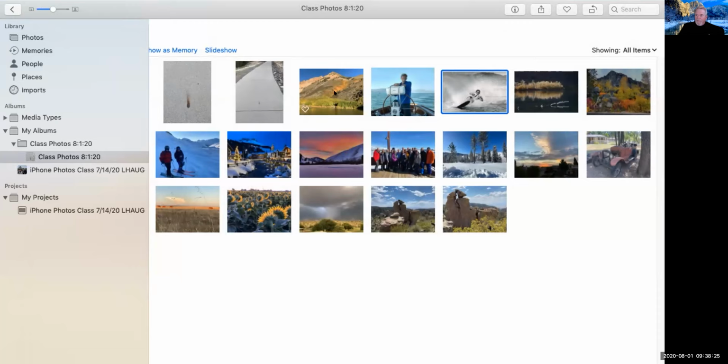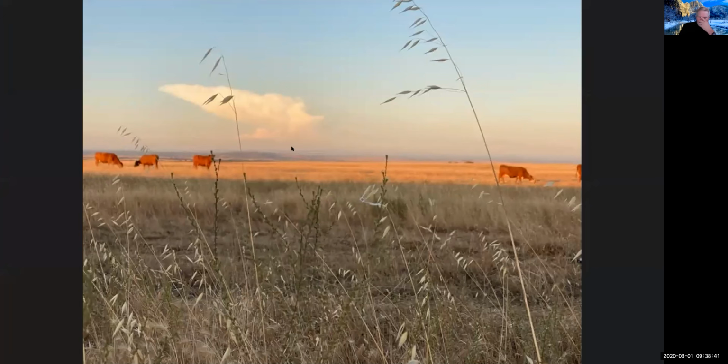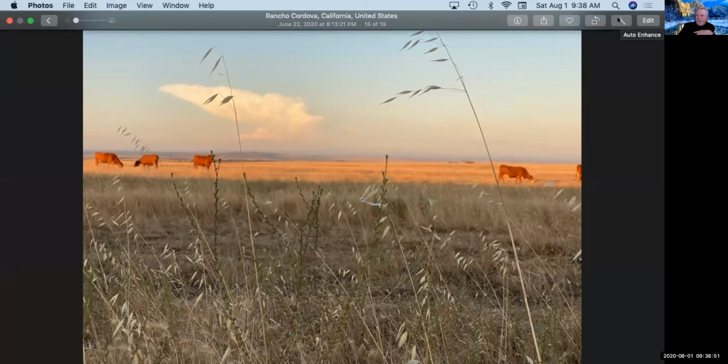So now I want to do some other things with other programs. And in fact, let me find... Oh, this would be a good one. So this is just, I just happened to shoot this. This was a neat little thunderhead up here. This photo is nothing special, but it allows us to do some different editing with it. First, let's hit the magic wand, auto enhance, and see what it does.